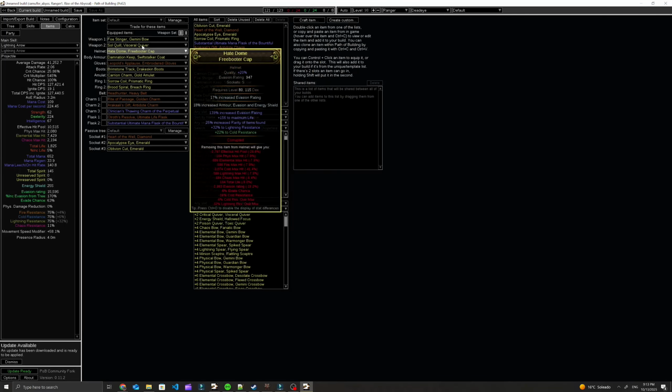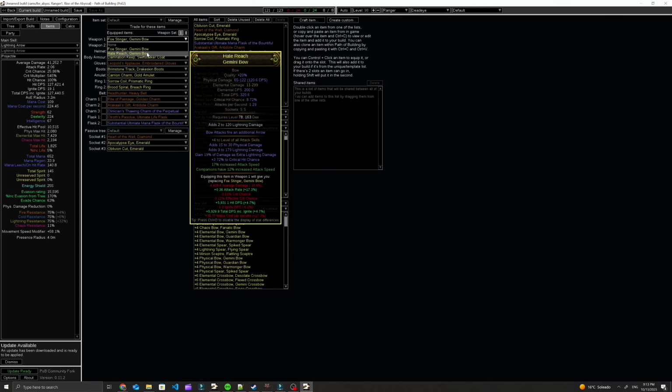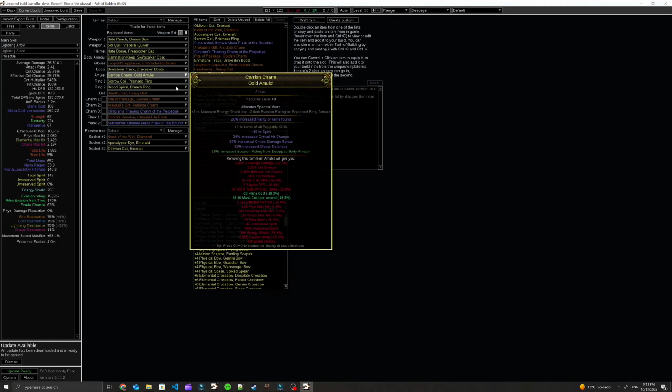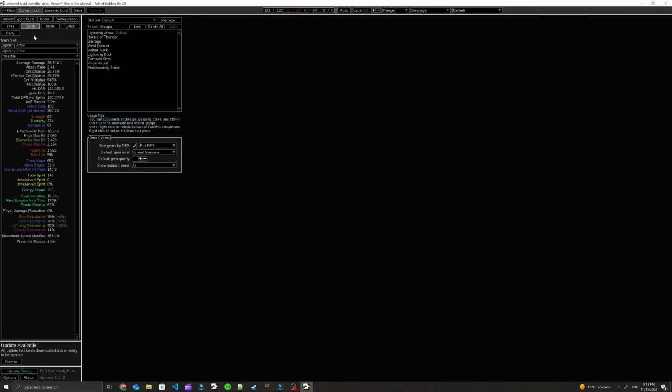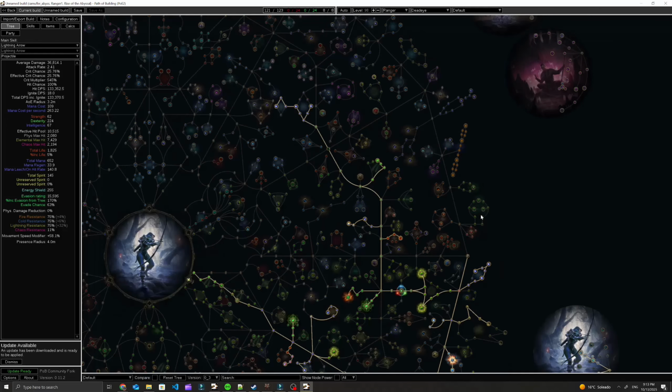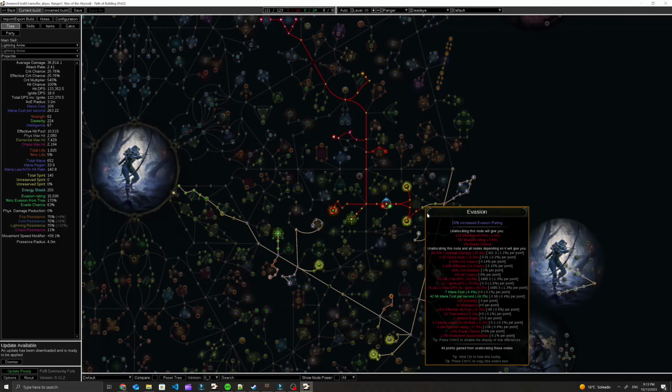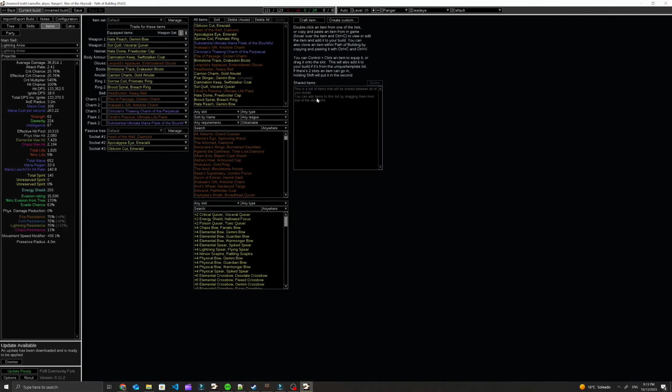Then add to build. And in here, I can select that bow, which is this one, which, as you can see, I'm losing 4k damage and crit chance and effective crit chance. And you get the idea. This is the main use I have for Path of Building, but you can do a lot of stuff with it. This is not an in-depth guide, so I won't go into the details, but yeah, it's pretty useful.